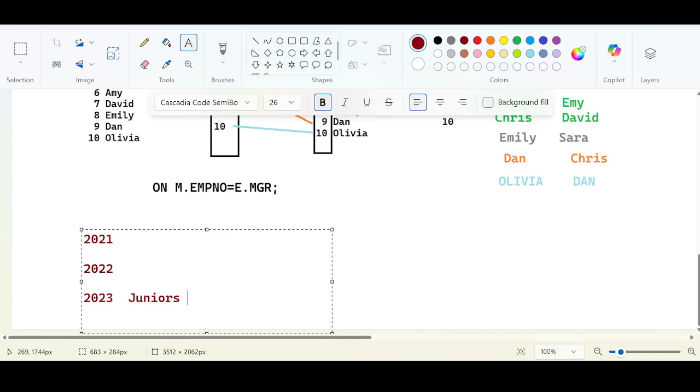Juniors for what? They must be juniors for the 2022 batch, right? And with respect to 2023, the 2022 batch are seniors. They are seniors for 2023. And again, this 2022 becomes juniors for 2021.